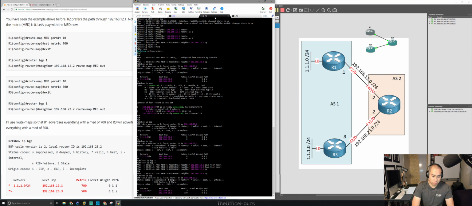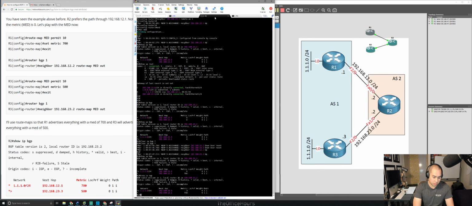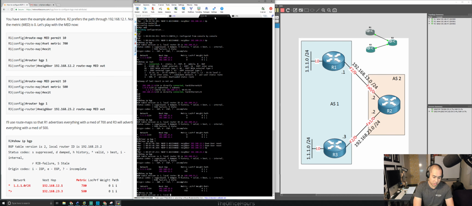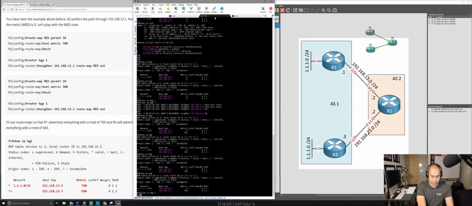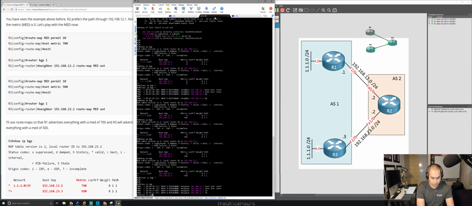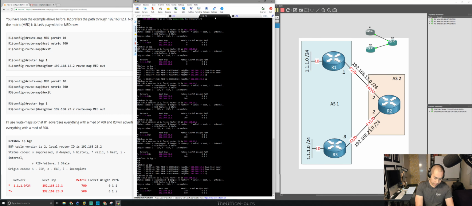However, at R2, it's probably not going to update unless I clear the BGP cache. So we'll do that to expedite the process. Clear ip bgp asterisk. Alright. And there we go.